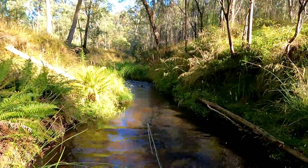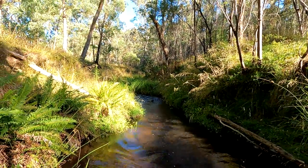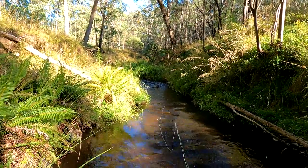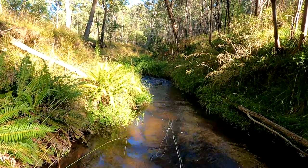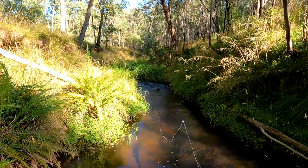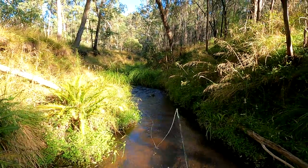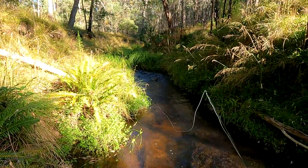My line hit the water a bit hard that time because I'm worried about my bow. I should have plenty of room now. It's a bit better. I reckon that fish that swam through here a minute ago spooked everything in its wake. Righto.